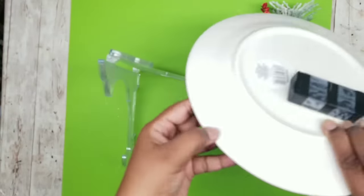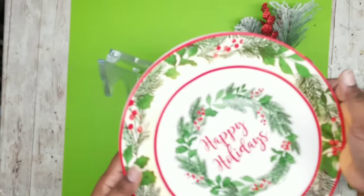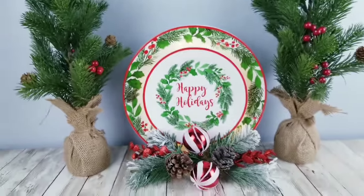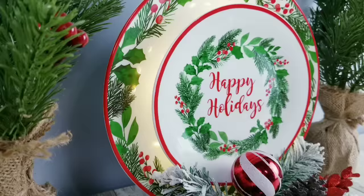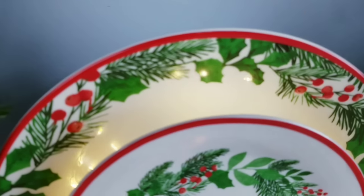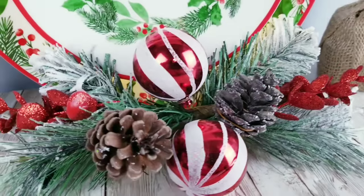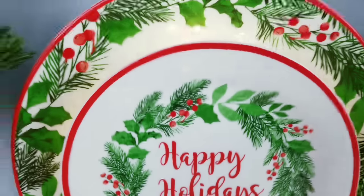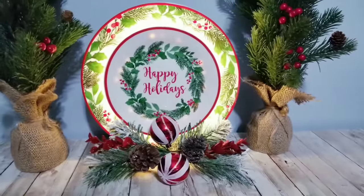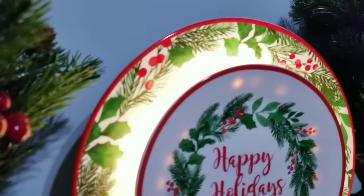To test it out, turn on those lights and there you go — you have a lighted background! I love how this turned out. Here is the plate on display — it turned out super sweet. I love that soft glow from the back of the plate; it highlights all of that pretty trim and design. Adding the holiday bundle just tops the whole thing off. This is an easy project that looks great on any display. When you turn off the studio lights, you can really enjoy the glow — you can definitely whip this up quickly and make an impressive display to enjoy all holiday season.